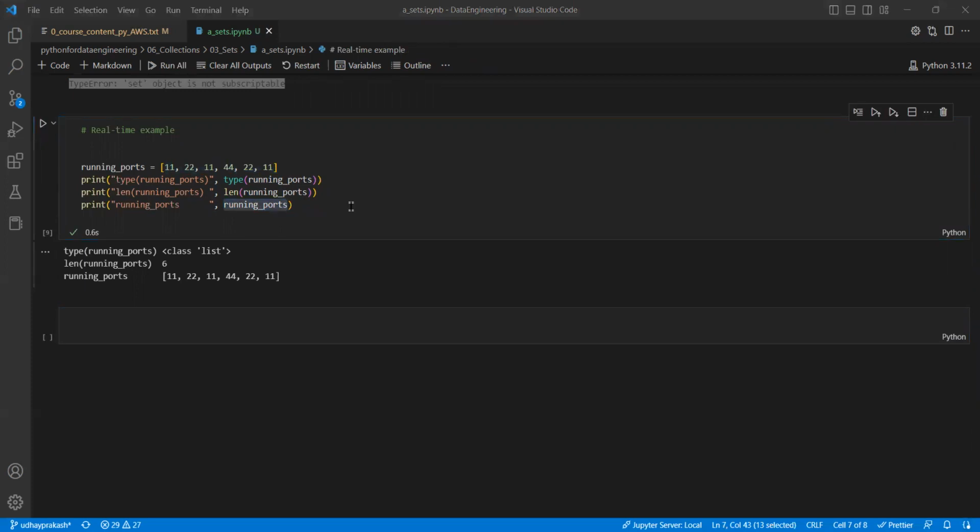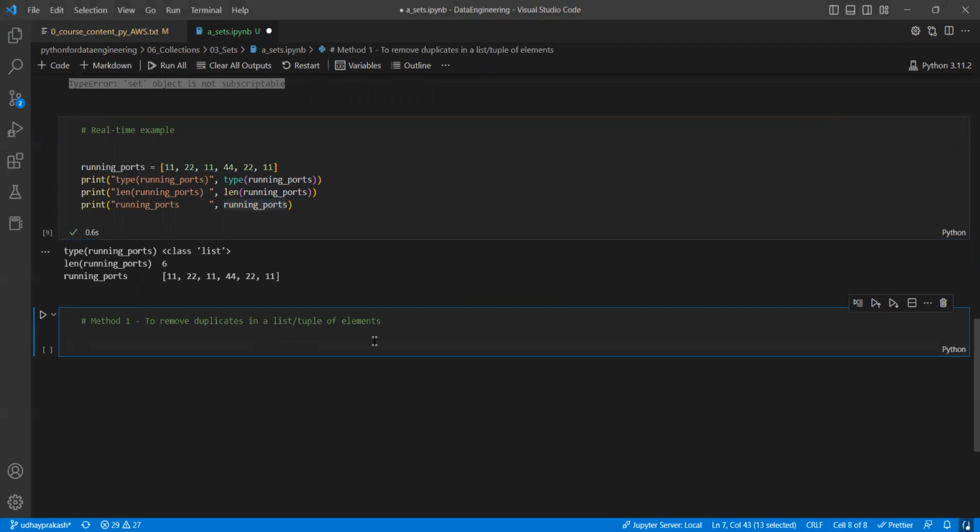Now, if someone asked you, hey, I want to get the unique values, remove the duplicates in the list or a tuple of the elements, say unique ports. So this is a requirement for you.